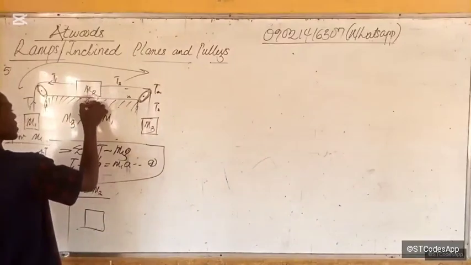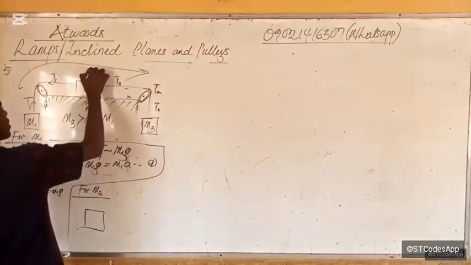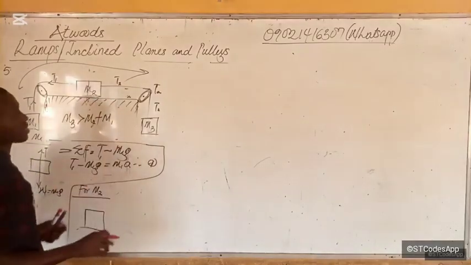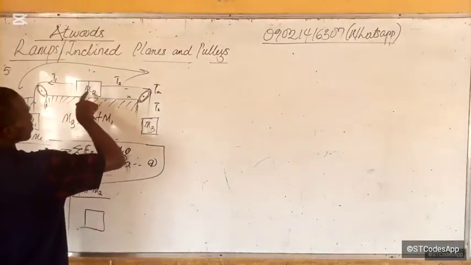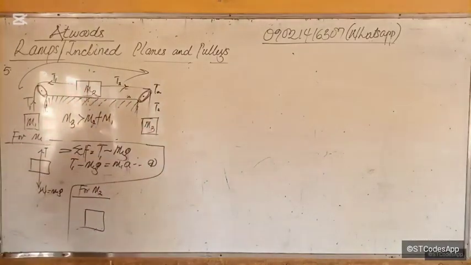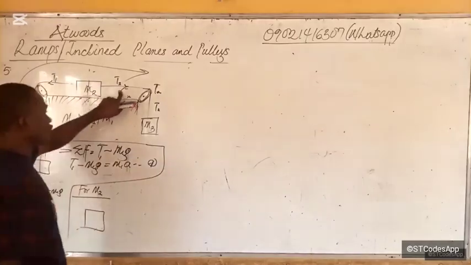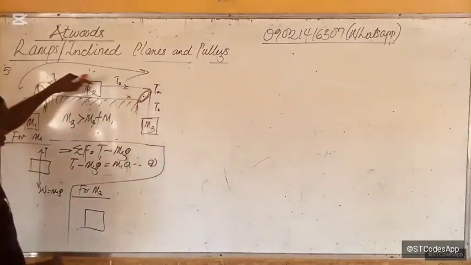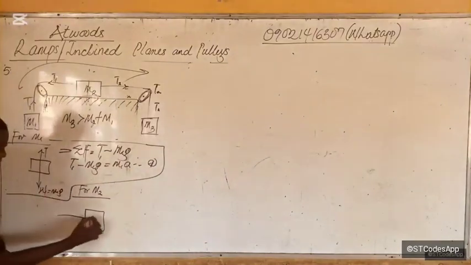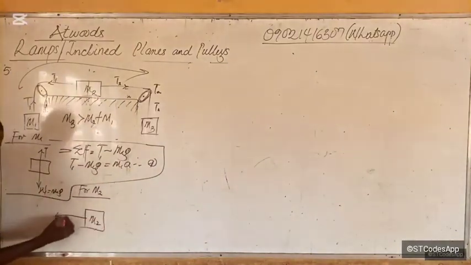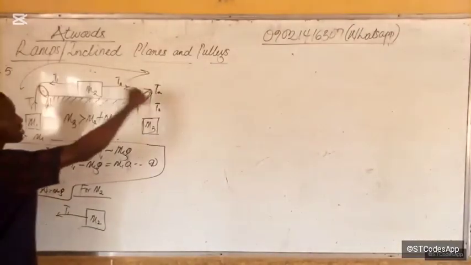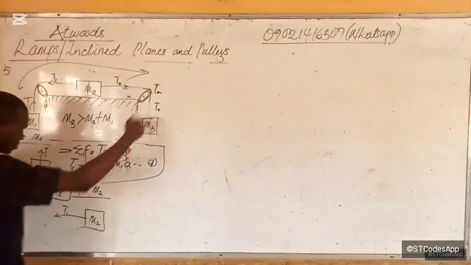Recall also that weight is acting downwards and normal reaction balances it. So both of those will not have any impact. Then, now, this system is going like this. Tension is also going in direction of motion. On this side, T2 is in direction of motion. T1 here. So T1 is acting on this body. So here, in this direction, for M2, we know that T1 is acting in that direction, because this body is pulled towards the direction.